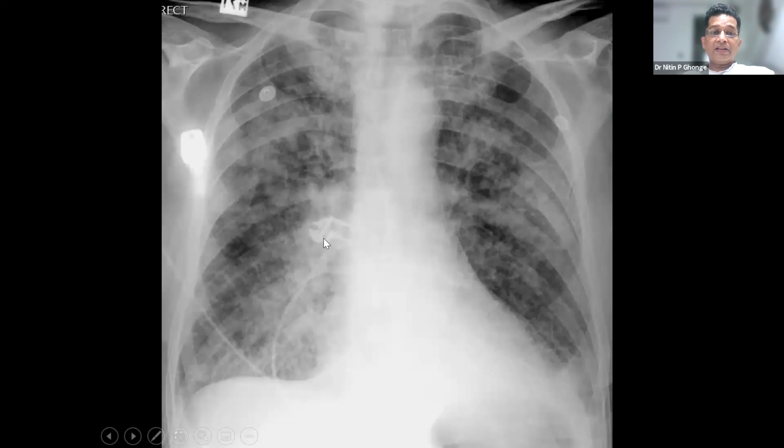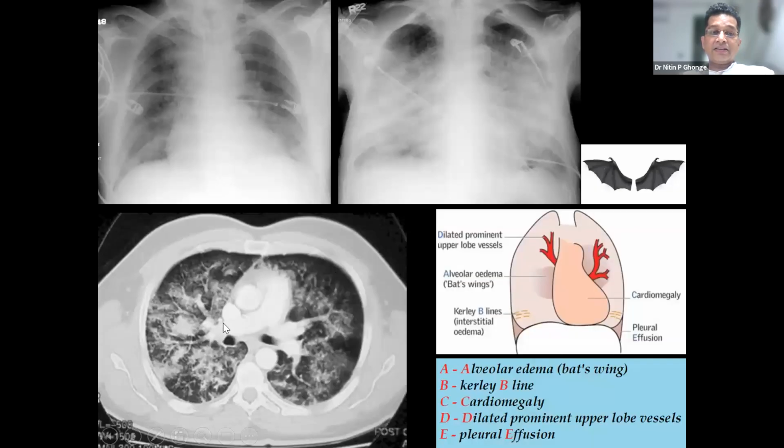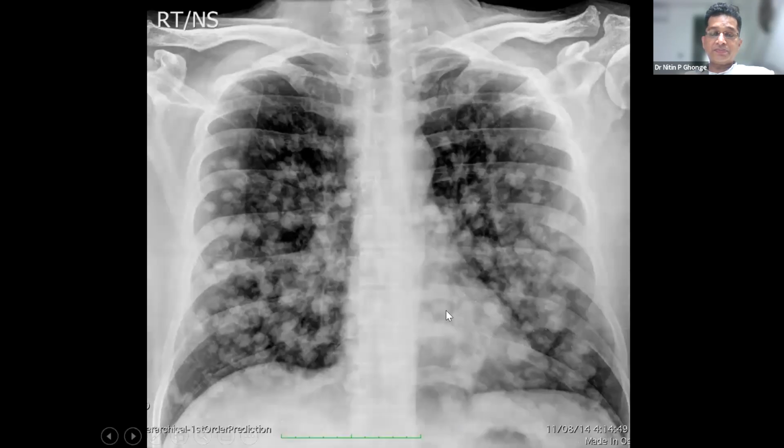So this is an appearance of multiple areas of thickening of the interstitium along with perihilar opacities on both sides because of the pulmonary edema on both sides. We can also see the peripheral interstitial thickening or Kerley B lines on both sides, which is because of the interstitial thickening. So again, we can see the CT appearance of pulmonary edema as we previously discussed, and this is the bat wing appearance, particularly seen in patients of CKD when pulmonary edema is of renal origin.